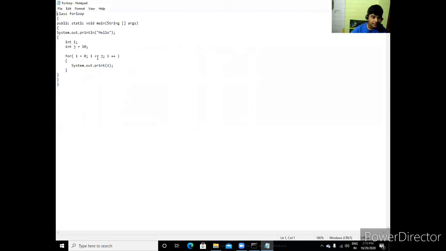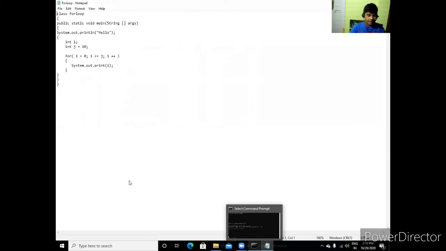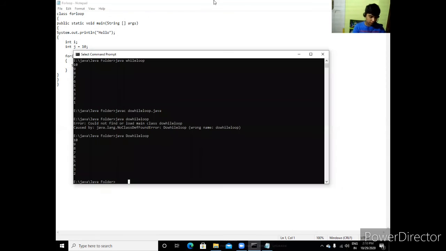So what this is telling is basically i is equal to 0 and this is 10. So it's telling it to print until it reaches 10. So now let's open command prompt and type it up. So it's for loop. Let's type javac for loop dot java.